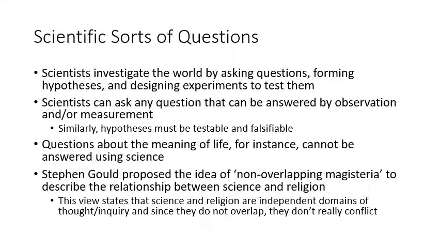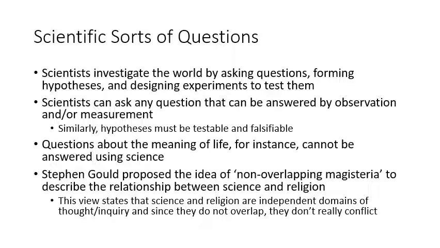Just like we talked about how a hypothesis has to be falsifiable in order to be valid, there are actually only certain types of questions that are valid to try to answer by using science and the scientific method. Questions that are valid to answer using the scientific method are any question that you could answer by observing something or by measuring something. So it has to be something that is observable or measurable in the world around you.